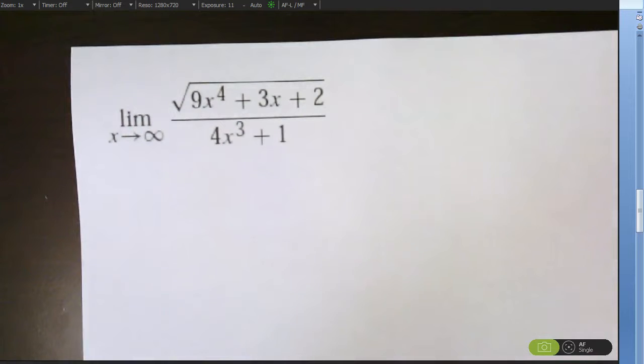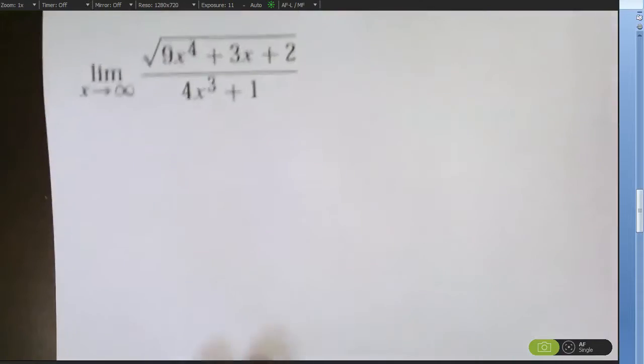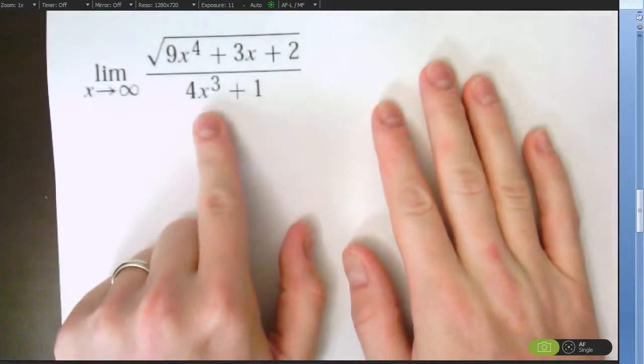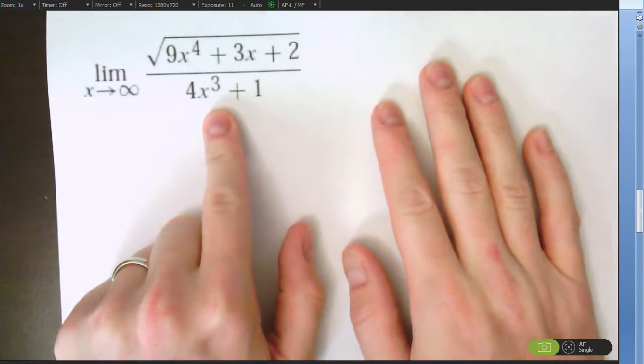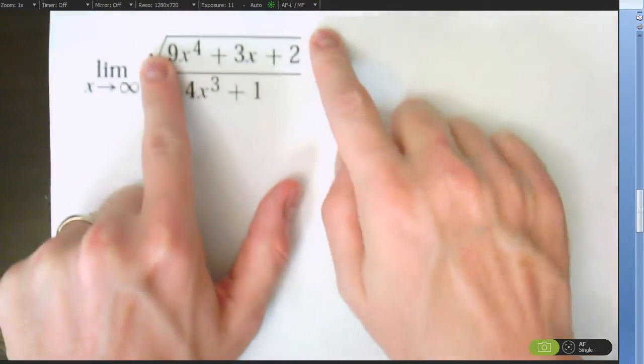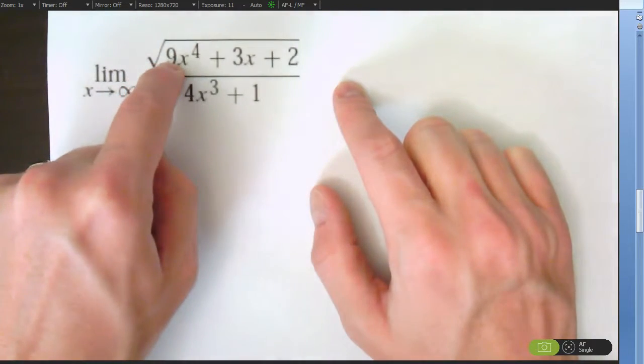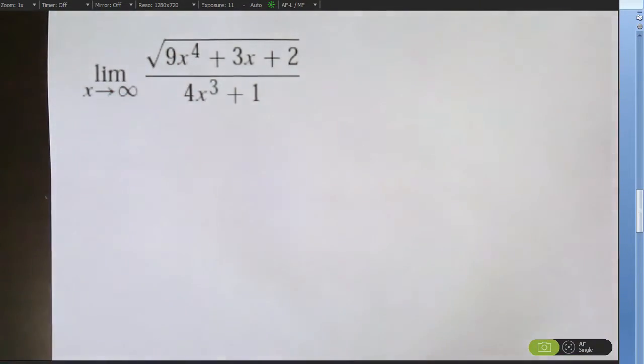All right. Now, for the next problem, there are two ways to think about this. One is an intuitive way, which I'll show on the next one, I'll do it a second time. The other way is the actual operational way. Now, for this problem, the denominator is x cubed. The problem we have, though, is that on top I have a square root. So I've got to find a way to get this inside of a square root.